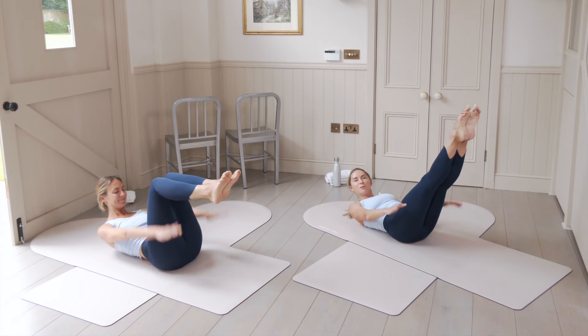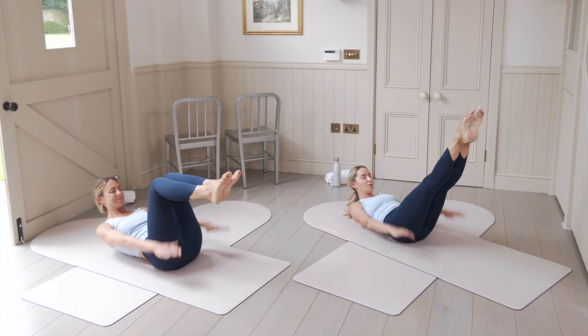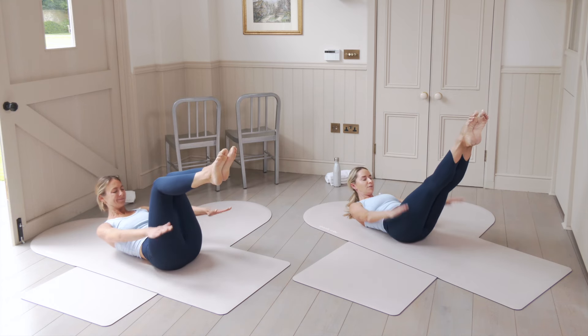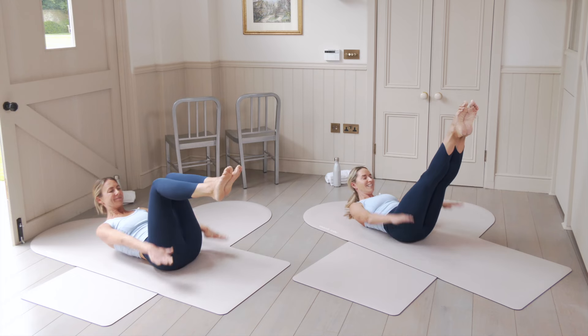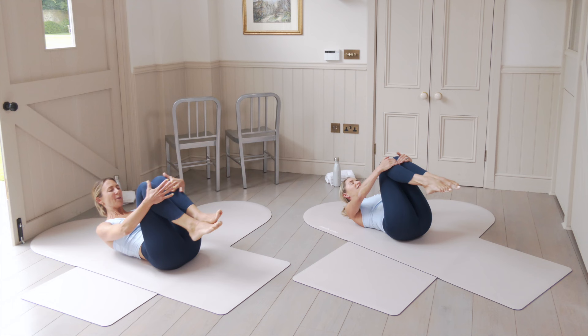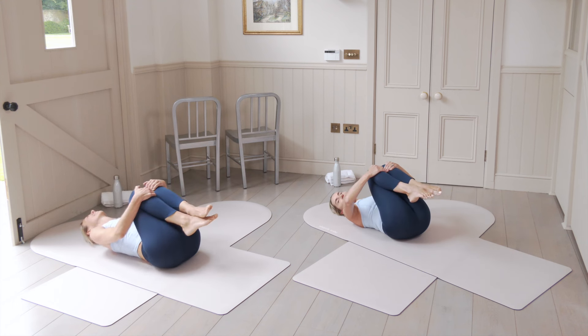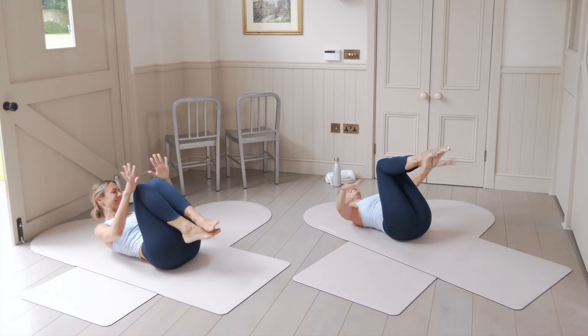Should we say four more? Squeeze the legs — two, three, four, five. Exhale, two, three, four, five. Two more. Beautiful team, keep going, nice job. Last one — and you're ready for the hug. Press the head back, maybe rock it side to side. Bring the hands behind the knees and we're going to rock on up and find our chairs.